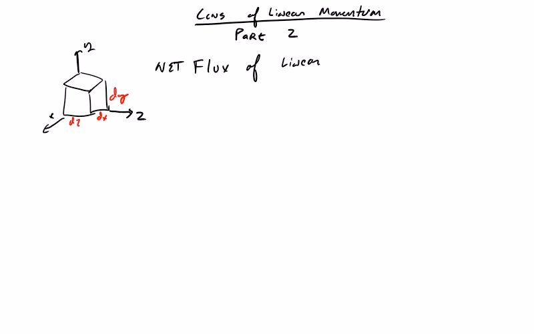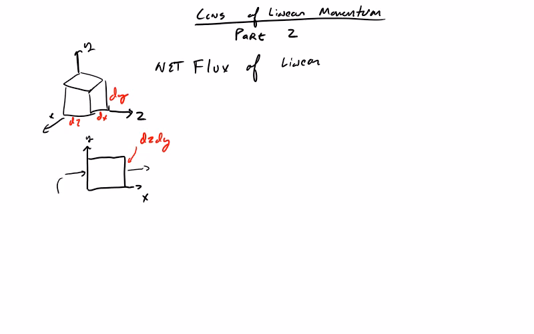All right, so we're going to take our volume here, and instead of drawing it this way, we're going to say, okay, here's my y, here's my x, here's my volume from the side, and I have this face here, and this face has an area of dz dy, right? And what we're going to do is think about the flux of linear momentum in the x direction like this, all right? And then we'll think about it in another direction.